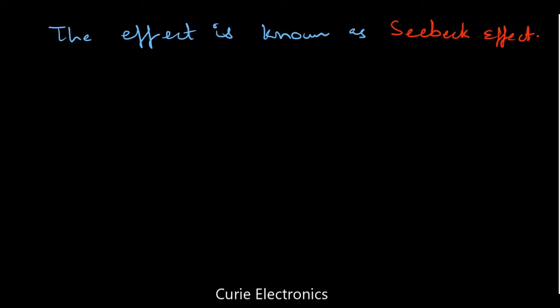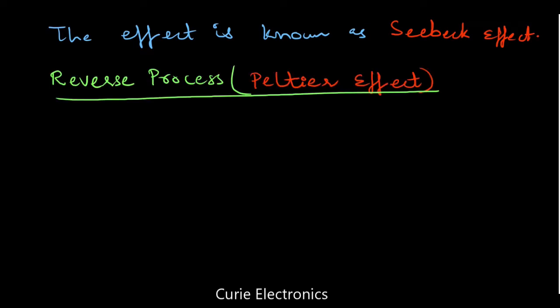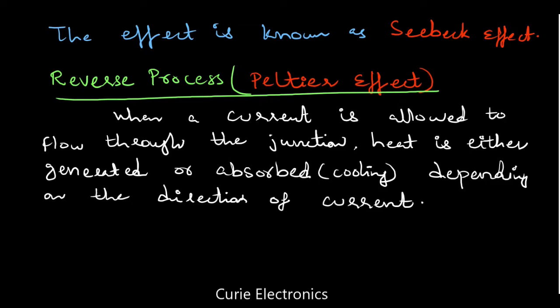Now see, when there is a temperature difference between the junction of the metal and the other end of the metal, thermo EMF is generated. So can you think what happens if we apply EMF to both the ends of the junction? What happens to the junction? Obviously, there is a reverse process, just opposite to the Seebeck effect, and that is known as the Peltier effect. So the process which is just the opposite of the Seebeck effect is known as the Peltier effect.